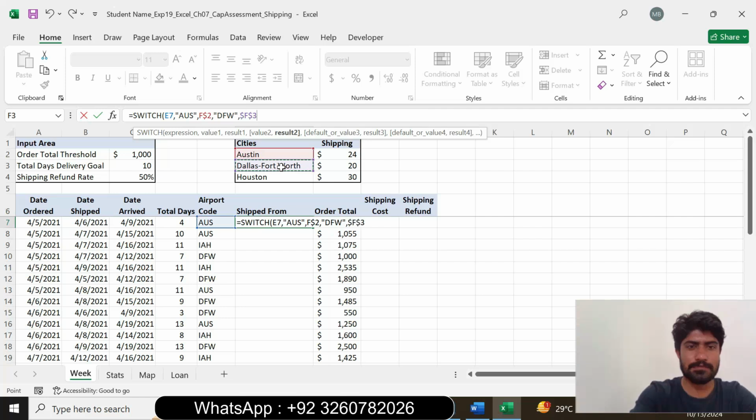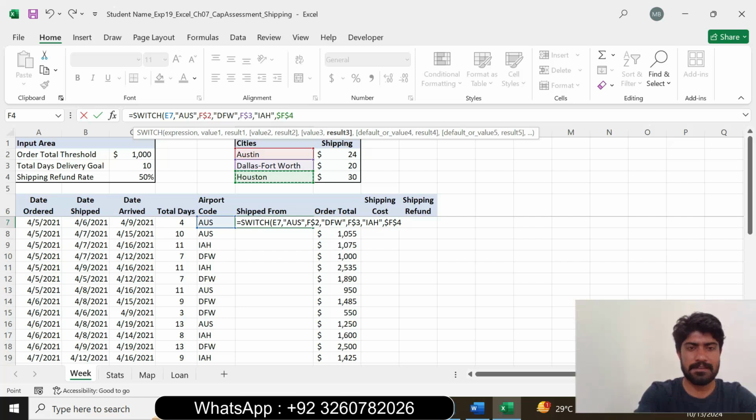Apply the absolute cell reference, inverted commas, and type IAH. Select cell F4, Houston.